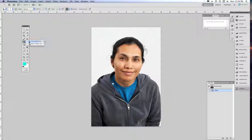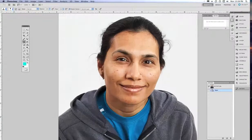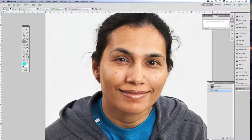The clone tool was sort of the original tool, and if you remember, for the clone tool we hit Alt to set a target spot. I'll just make my brush a little larger here. If I hit Alt and then I paint, I can create a third eye or whatever I want to do. So I'm using Alt as my anchor spot, and then the clone tool just copies everything it sees there. That's sort of the original tool that started all of these healing brushes.